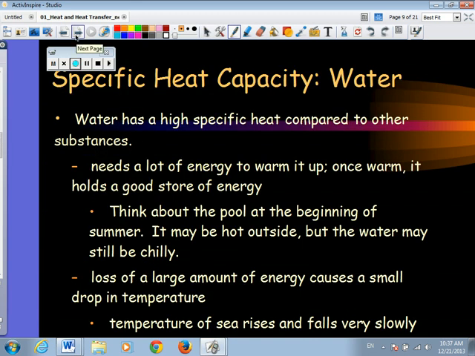Okay? Water has a very high specific heat. Well, if it has a high specific heat, does it heat up slowly, or does it take a long time to heat up? Well, if you have a low specific heat capacity, that means that it doesn't take much energy to change your temperature. Okay? If you have a high specific heat capacity, it takes a lot of energy to raise your temperature. Okay? And that's what water is.